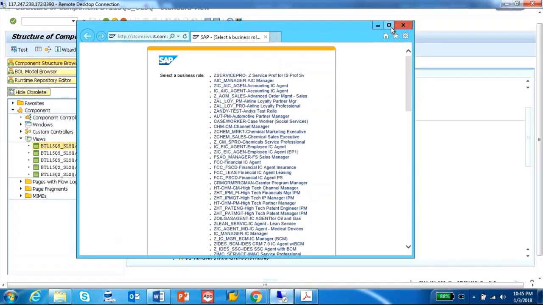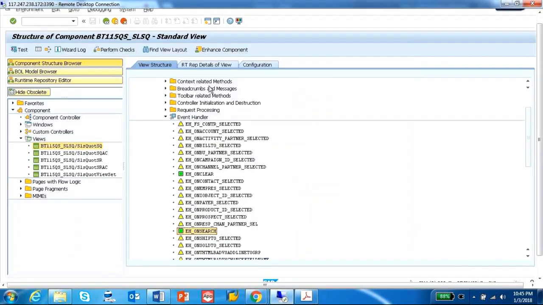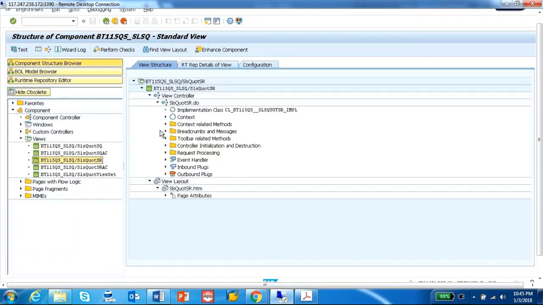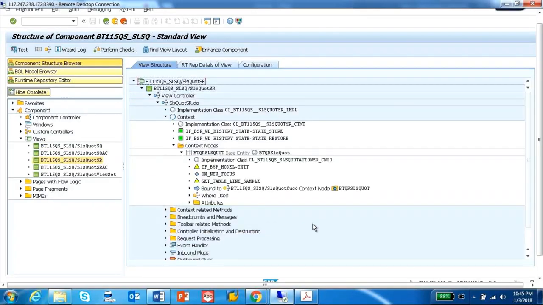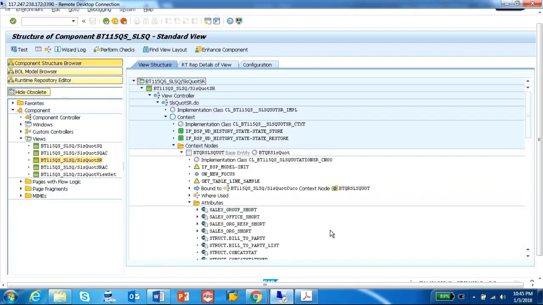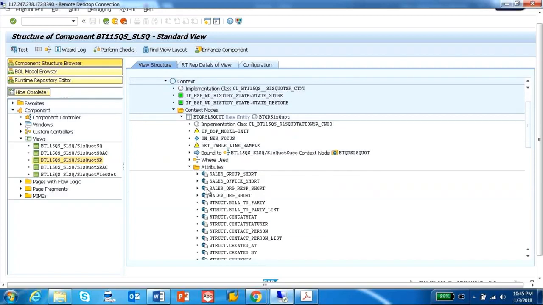Or just go back to the standard view once, please, and see. Expand the result view here, context nodes. Okay, look at the attributes. They should have also added some links here.